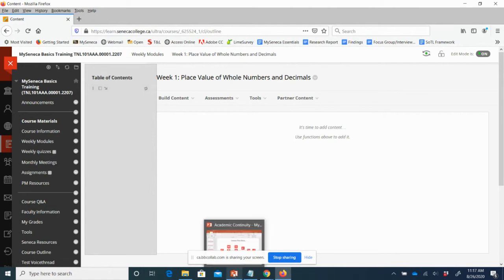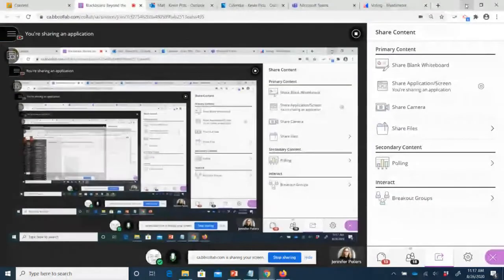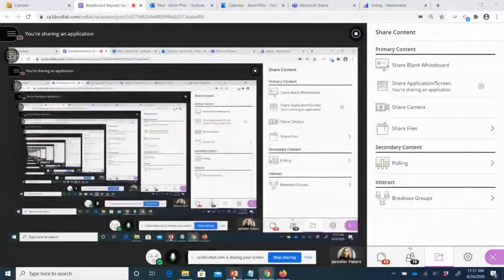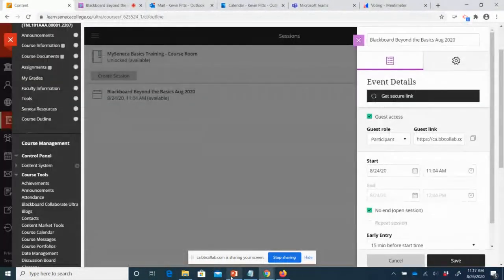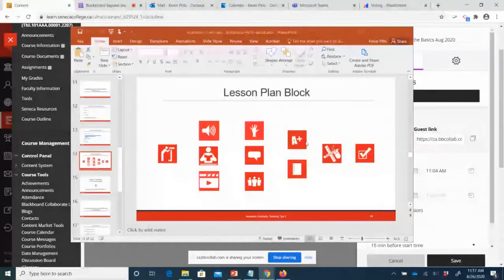Let me just show you something quickly here. I'm just going to minimize this, and it'll come up in a second. Oh, there it goes. Let me see if you can see this. There we go. Jen, can you see the lesson plan block there? Yep, I can see it. Okay, perfect. So you might be asking yourself, how should I organize my learning modules? Or even, you can use the same idea for folder-based content as well. Well, generally for online environments, this is a good idea.